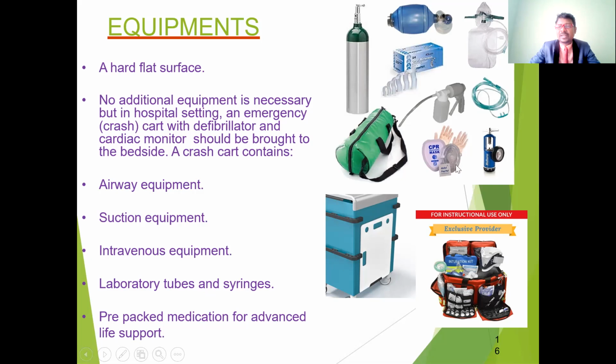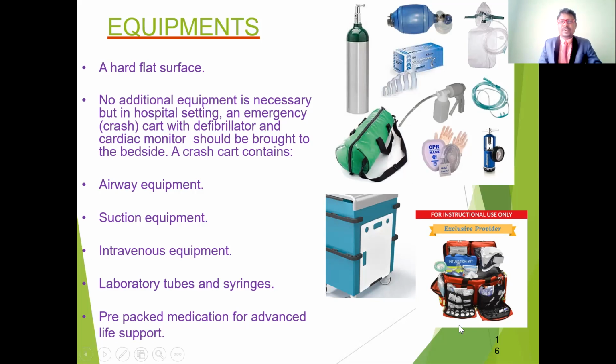For artificial ventilation, we have to give oxygen supplies from oxygen cylinders. Sometimes the patient may have a serious injury and may have vomiting and bleeding from the mouth and nose, so we cannot give artificial ventilation mouth to mouth. In those conditions, we use ambu bags and masks. We also use saline and IV equipment kits, and some equipment especially for advanced life support. There are two types of life support: basic life support and advanced life support. We are going to discuss the phases of life support and how we do them.